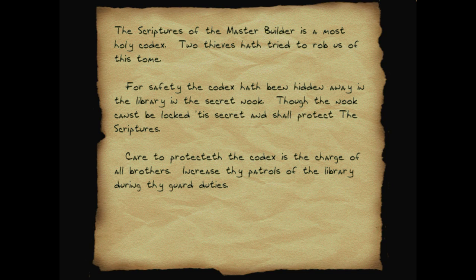The scriptures of the master builder is a most holy codex. Two thieves hath tried to rob us of this tome. For safety, the codex hath been hidden away in the library in the secret nook. Though the nook canst be locked, 'tis secret and shall protect the scripture.